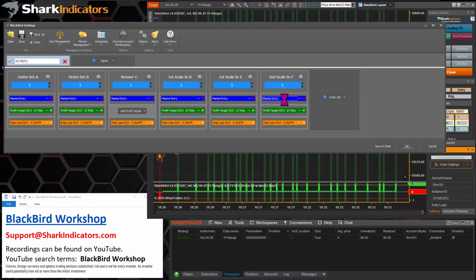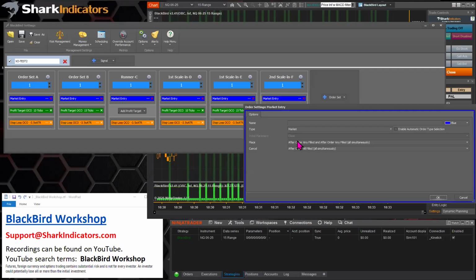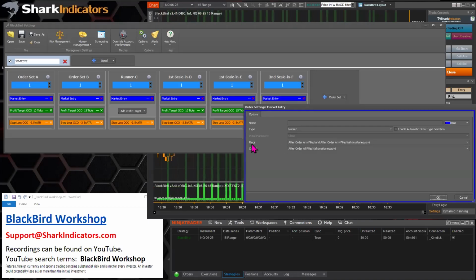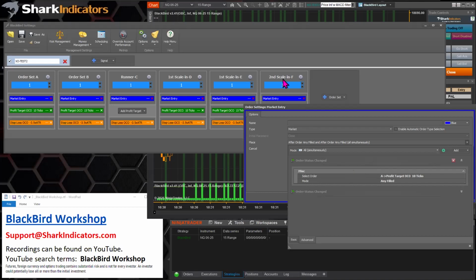And now we need to go into the entry order, and we're going to adjust the placements here, right? So since this is the second scale in order set, we're not waiting for profit target A to be filled, right? This second order set's now going to be waiting for the first scale in orders to be filled.